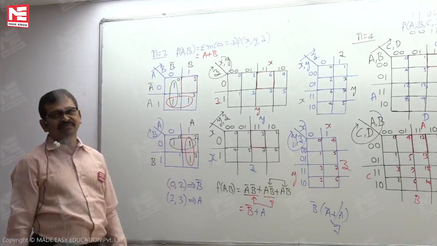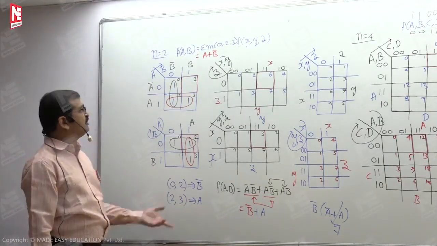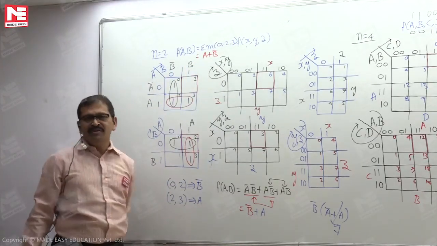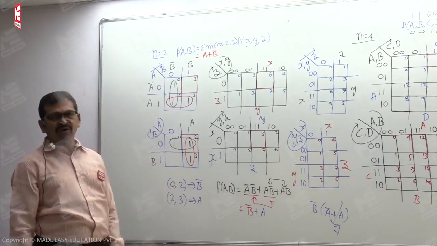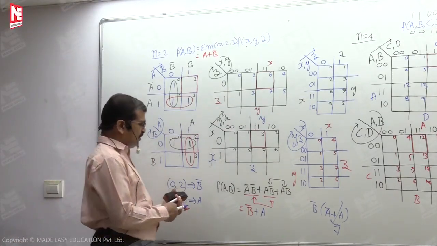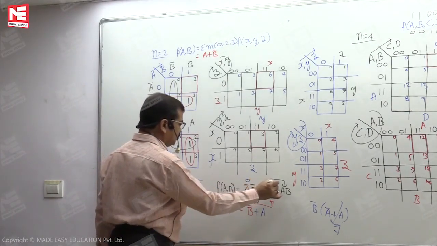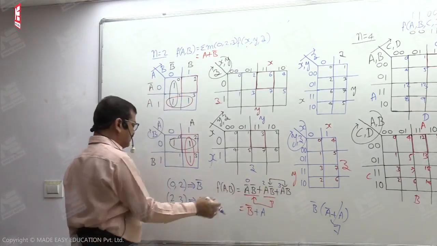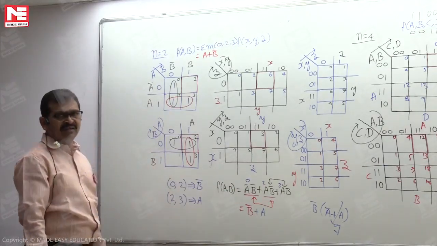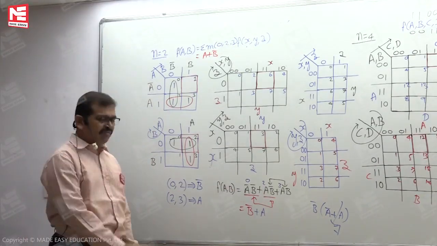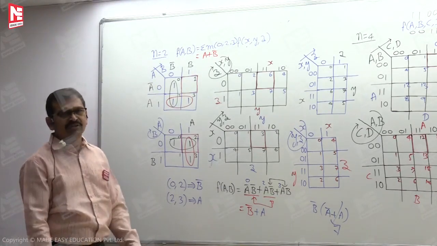After reading these products, we take the OR operation among these products. Of course, the expression is A OR B complement. It is the one we mentioned conventionally. From the conventional work, if you look, it was the same thing. This is basically a product: 0, 2, 3. The grouping for 0, 2 was giving B complement, and the grouping for 2, 3 was giving A. So the formats may be anything; even compared with the conventional work, the results must be the same. If we get different results, we are doing something wrong.